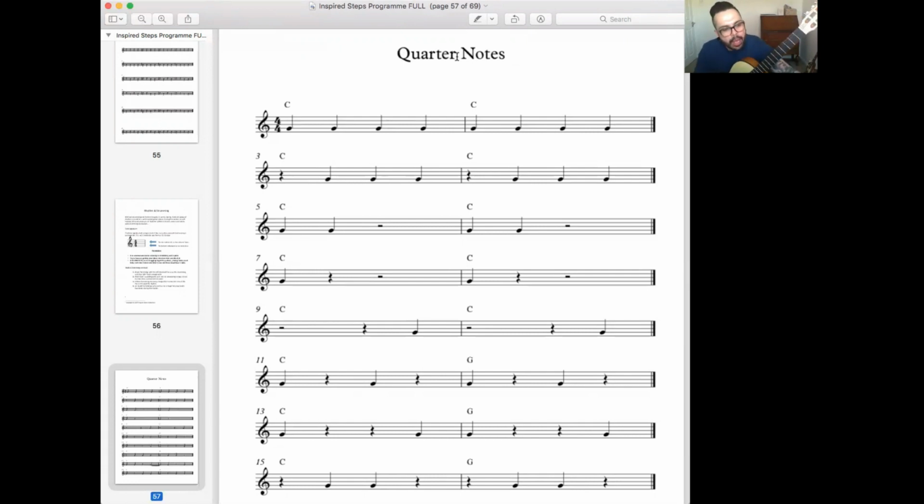Now, if I put a little metronome on here, not too sure how clear that's coming through, but I'm going 1, 2, 3, 4. And what I want to do is make sure that for every beat of the metronome, I'm strumming down. So I'm going to go down, down, down, down, down, down, down, down.